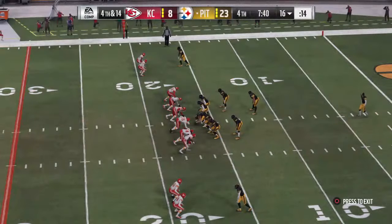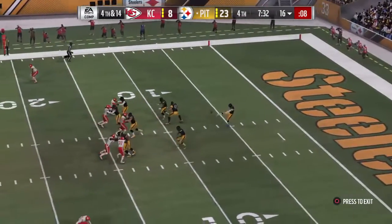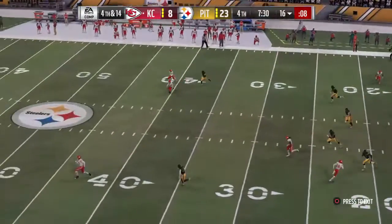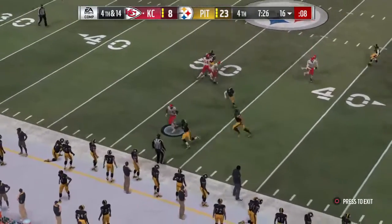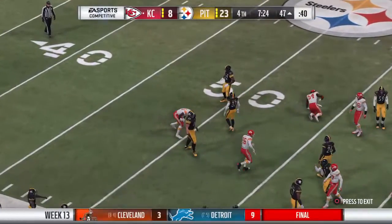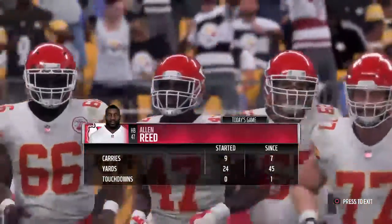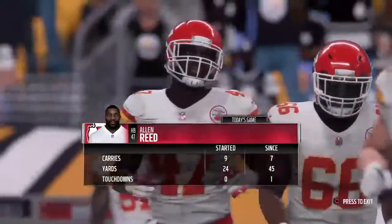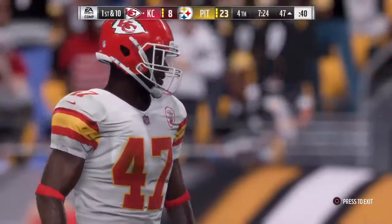The Steelers send out their punter now, standing just outside his own goal line. And he deserves a bronze leg as he gets this one away. He'll take it at the 42. Give him 11 yards that time on the return. And this offense takes over in great shape right at the 50. 1st and 10. There again is the running back as he trots onto the field.